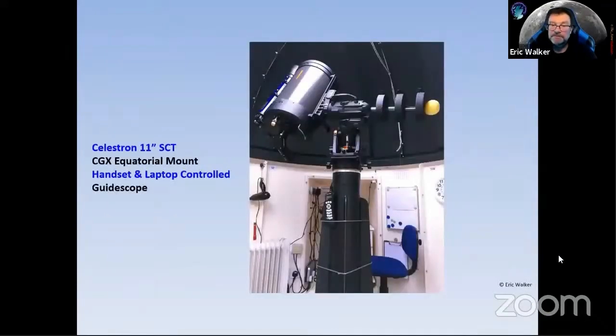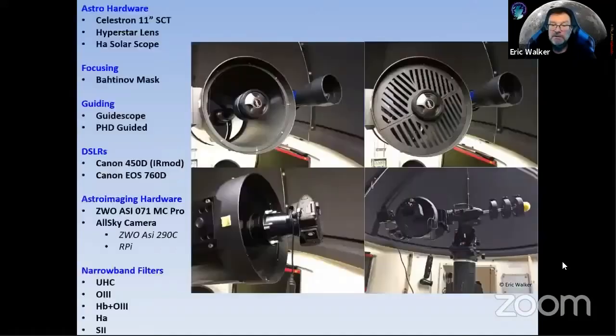There's the scope, so a big scope. There's a special mount, that's the mount that you have to get to the right angle. And that's the big steel pier that's mounted on top of a concrete block. This is just the types of kit I've got. Yeah, and there's a list.